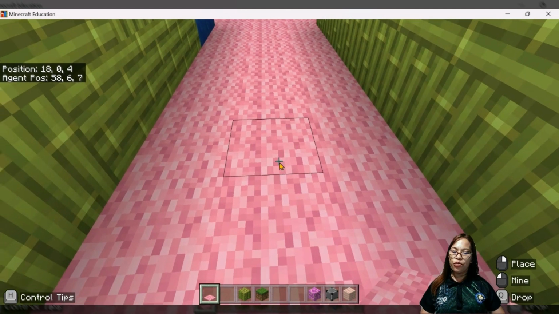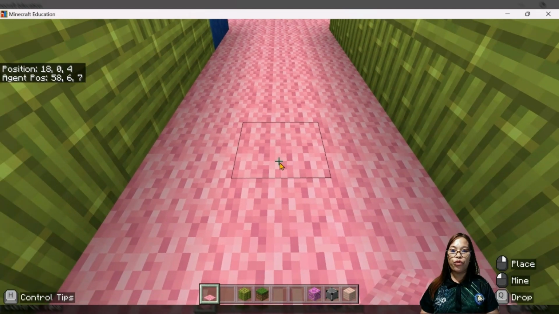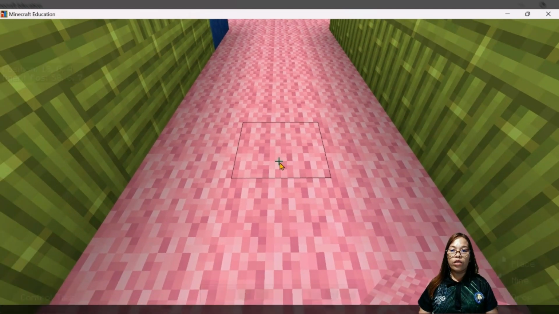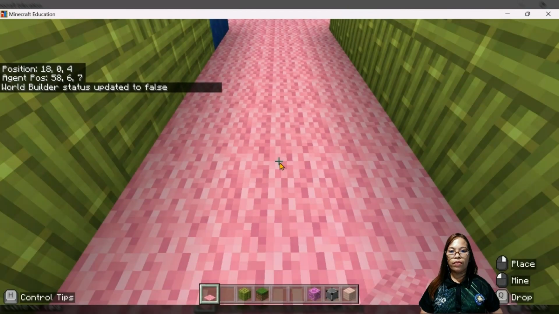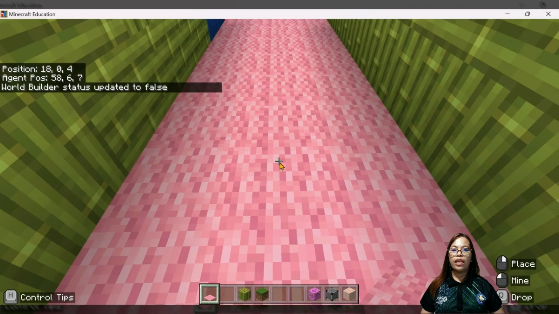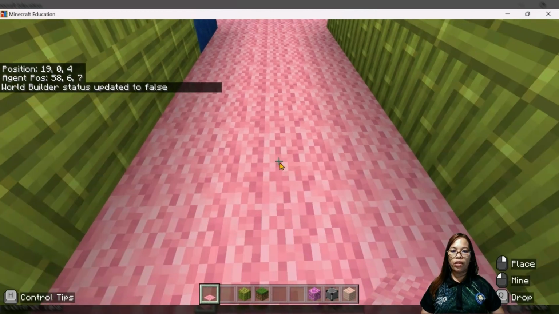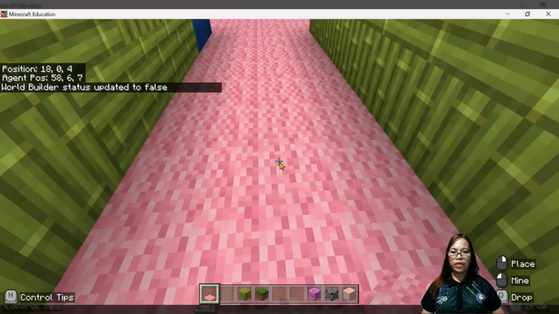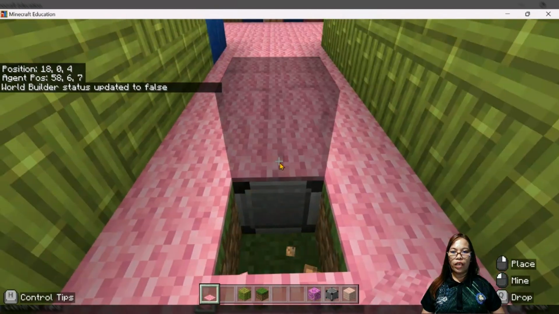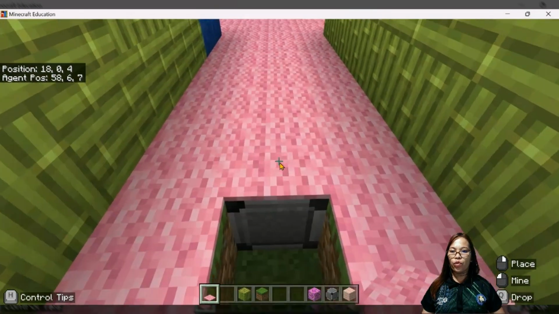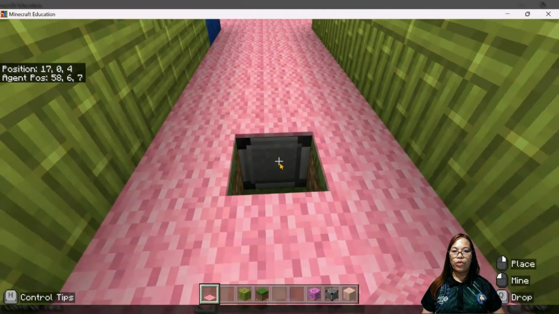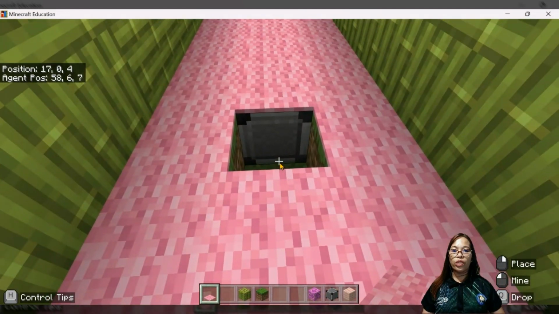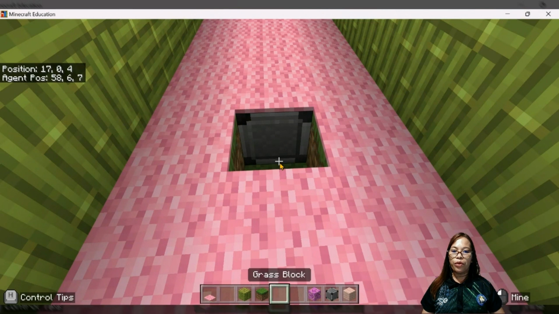Then let's try to find out what will happen if we turn the world builder into false. So now it is false. Let's try if I can break the block that we have placed. Okay, but this one, this is where we put the deny block. You cannot break it. In this part, since there is no deny block, you can break it.